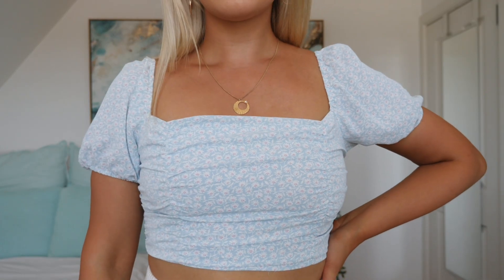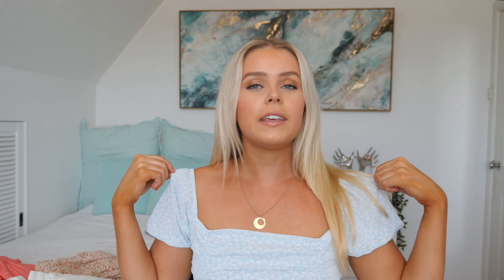First of all, I should mention that the top I'm wearing right now is from Pedal and Pup. I didn't get it in this haul, but the team was so sweet and sent me this top for Christmas. I love it — it's this little blue top with little pink and white flowers on it. I absolutely love tops with sleeves like this. It's just such a me top, so they did a great job. Thank you so much to the team at Pedal and Pup.